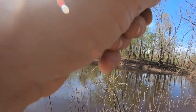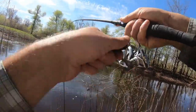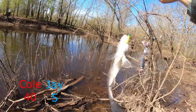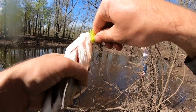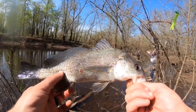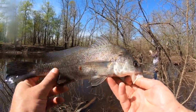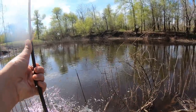Fish on, biggin. I think it's gonna give me some points. Oh, baby, it's a drum. It's a drum, baby. Chalk it up, Jay, 15 more points. Chalk it up. Hey, we're fishing my spot earlier, now we're fishing your spot. That, my friends, is a 15-point fish, and now I'm up to 40 points today. He's skinny looking. He does not look that healthy, but that's all right. Points are points. See ya.